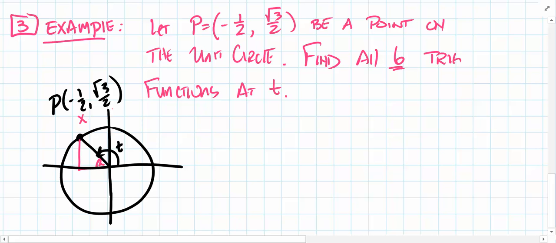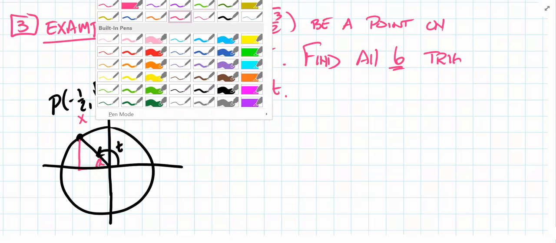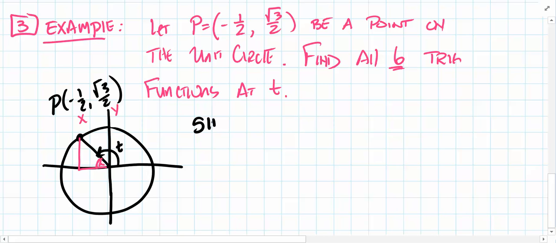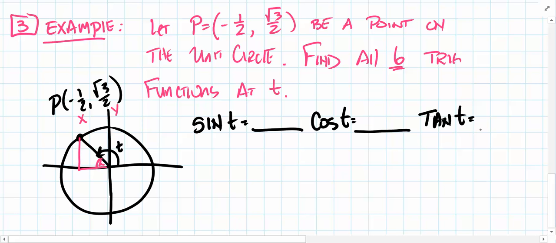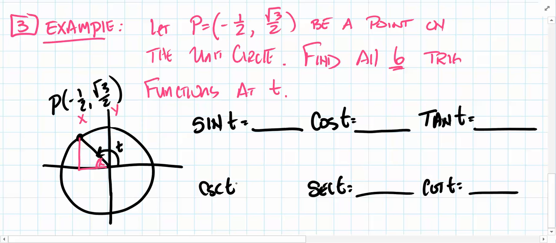It's cool. So we want to find all 6 trig functions. So we want to find this. We want the sine of t, that's going to be something. We have the cosine of t, that's going to be something. We have the tangent of t, that's going to be something. So I want you to write these 3 in a row next to each other on the top. And then right below them, I want you to write cotangent of t, secant of t, and the cosecant of t. Why do you think I want you to write them in this way? There's a reason for it.